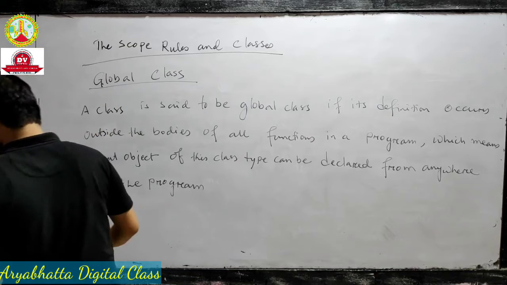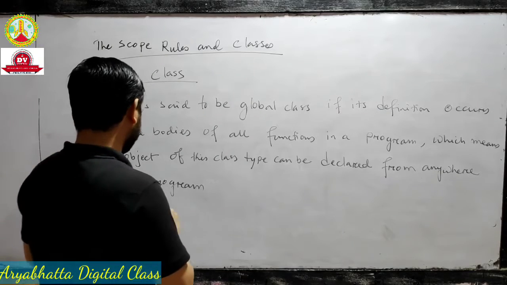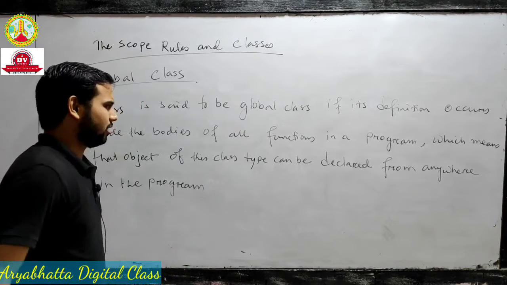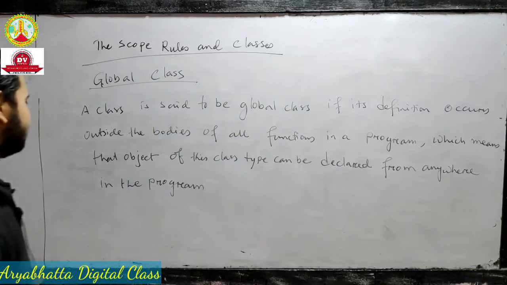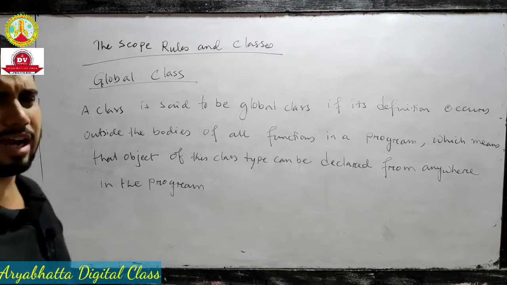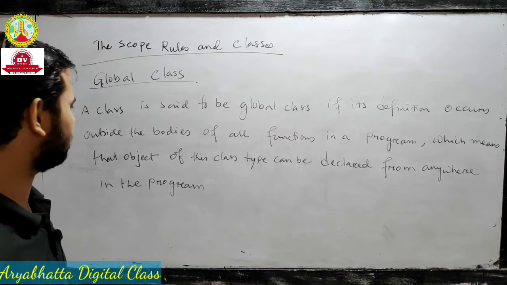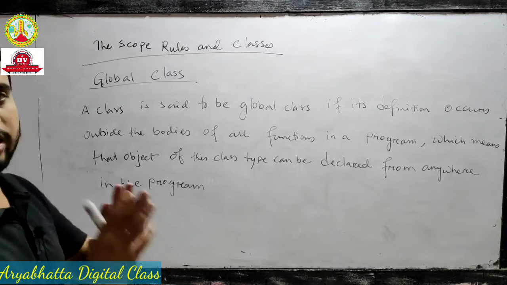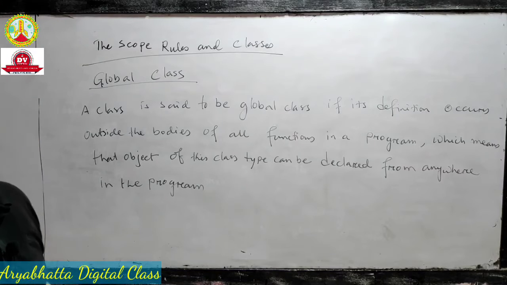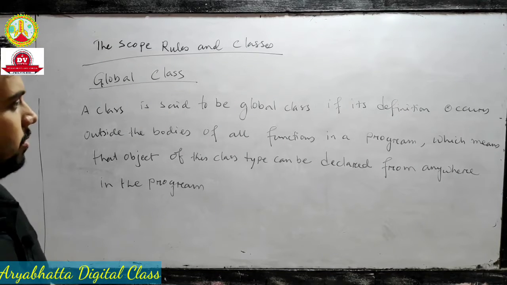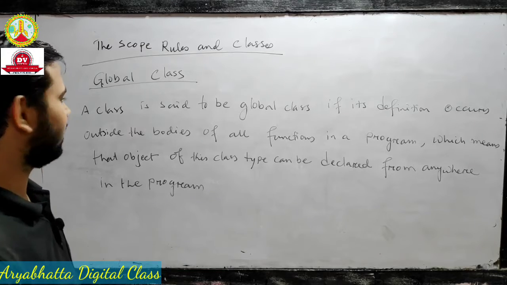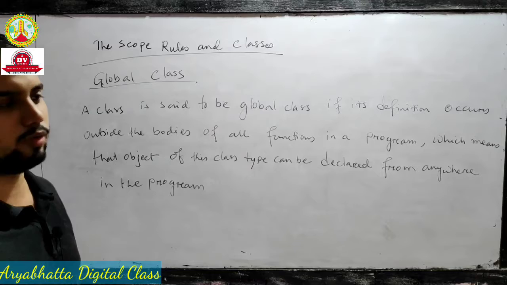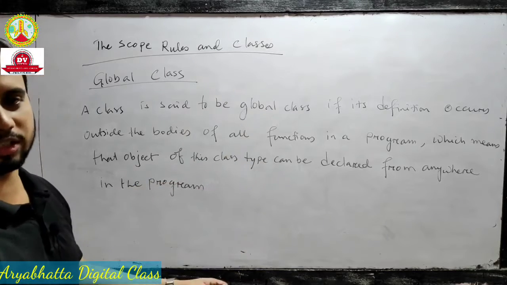You just see the example. I am not writing the example because the example is only for your understanding purpose. You just see it in your book. I write down only the important part because there is not enough time for us, because the syllabus is very long. You already know there are 2 books, volume 1 and volume 2. We are already in volume 1. Volume 2 is also database and networking.